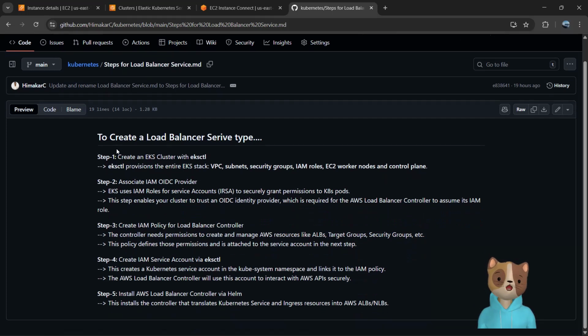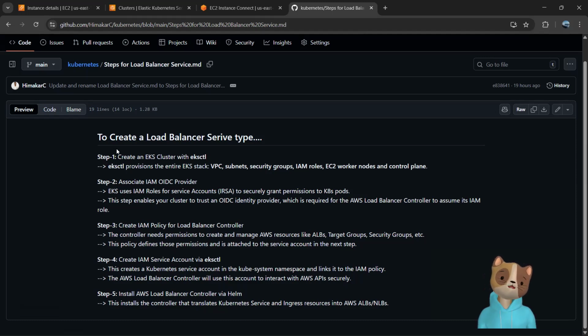After this step 4, we need to install the Helm packager. This Helm packager will help in installing the load balancer controller. We can also call it the Ingress controller. Many of you may have a doubt that Ingress is different from the load balancer service, right? Yes, but in this case, the application load balancer related to this EKS cluster in AWS is interlinked with the Ingress controller. So for creating an application load balancer with EKS, we need to first install the Ingress controller.